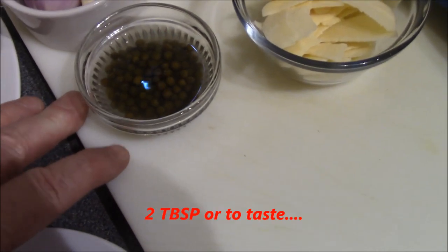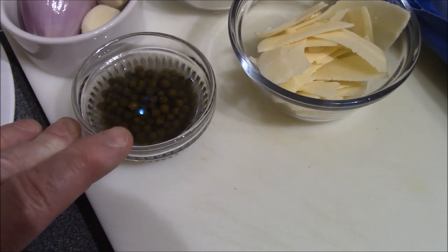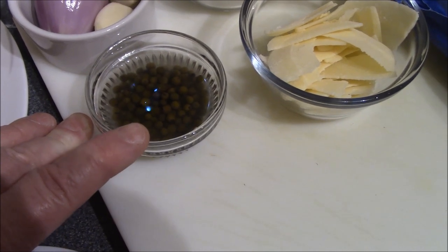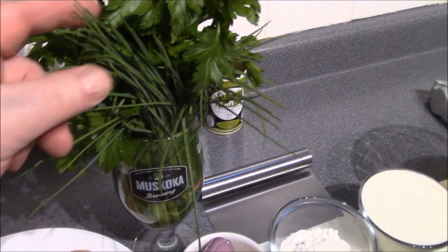Green peppercorns. These are a brined green peppercorn from France. If you cannot find these, you can try to find a dried or freeze-dried green peppercorn. If you can't find those, you can just use a cracked black peppercorn. I do have some herbs here for garnish towards the end. These are optional. I've just got Italian parsley and some fresh chives.